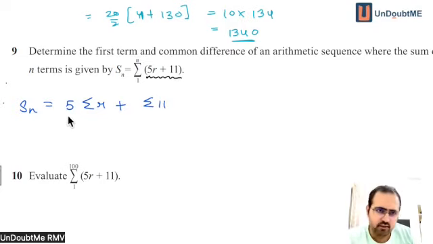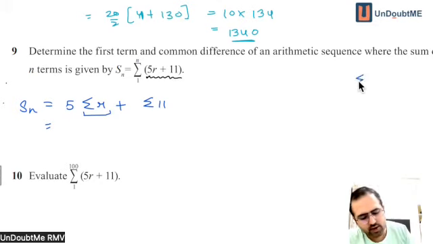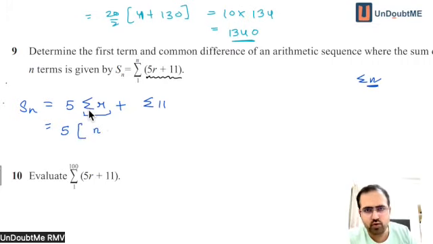All these are explained in that video, so do watch the last lecture's video. Now sigma r is equivalent to sigma n, whose formula we have just seen. It is going from 1 to n, so it is the same as sigma n only. So it will be n plus 1 by 2.